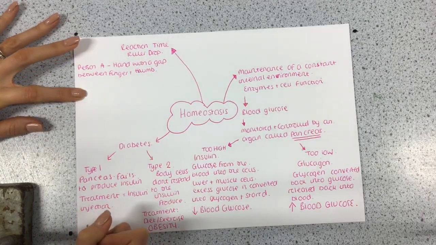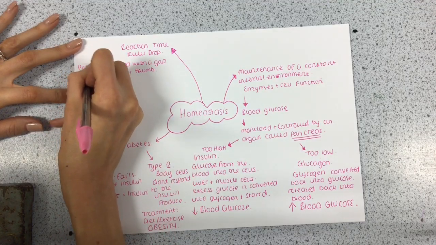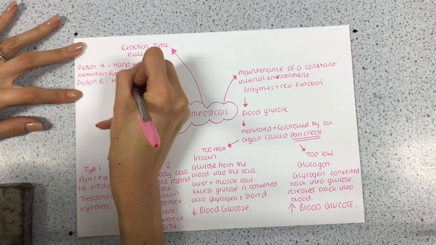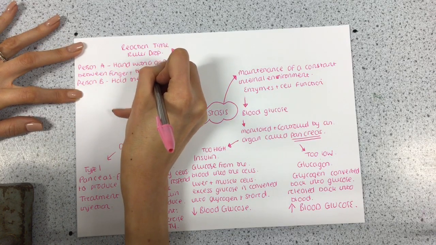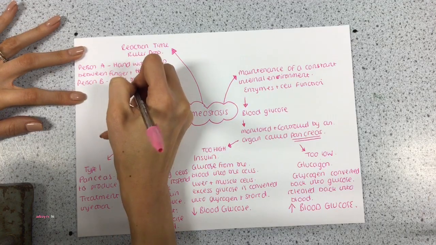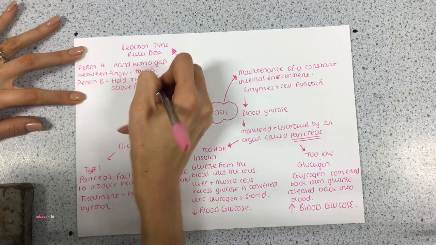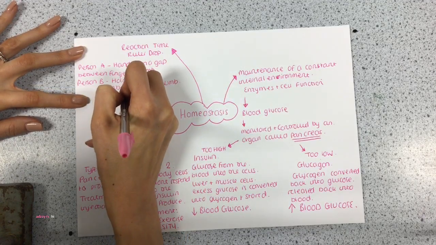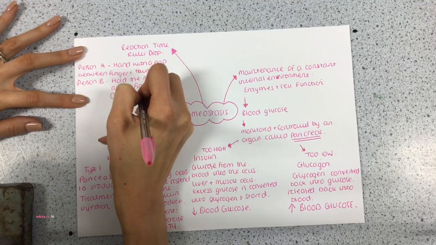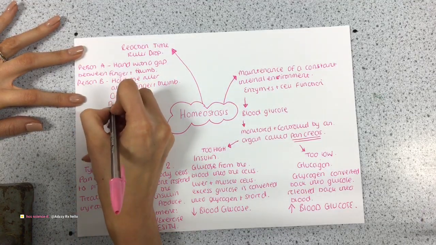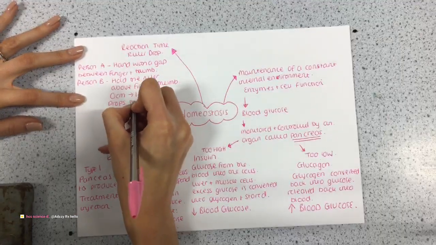Okay, so they'll be sat down with a hand over the table and a gap between their finger and their thumb. Now their partner, so we could call them person B, will be holding the ruler just above their finger and thumb, so that 0 centimetres is level with it. Now person B drops the ruler without warning.